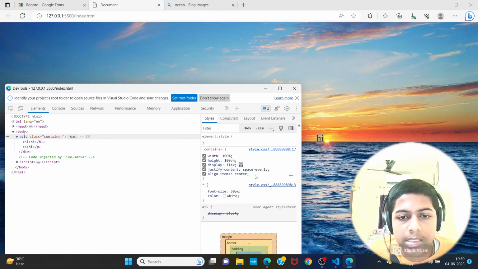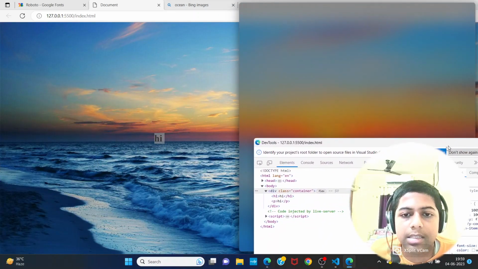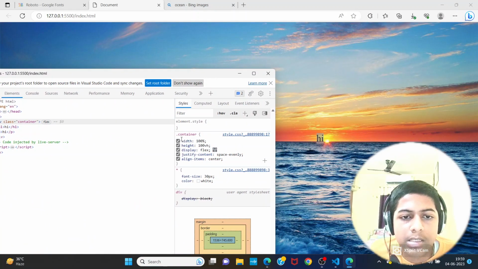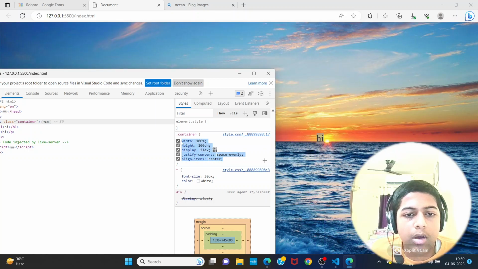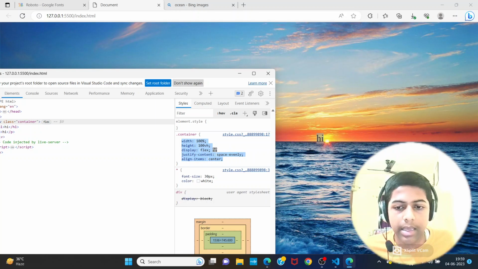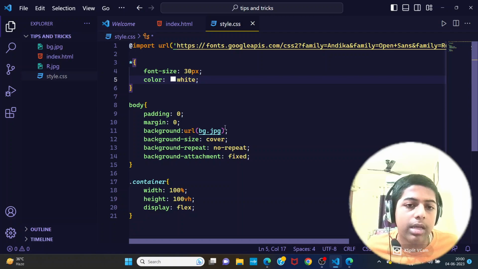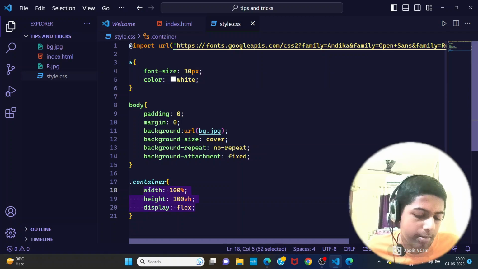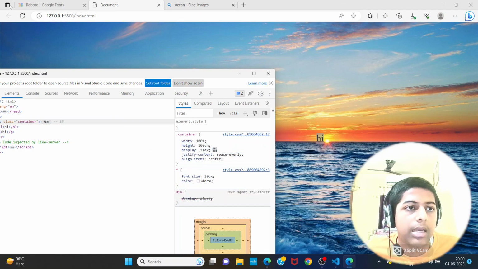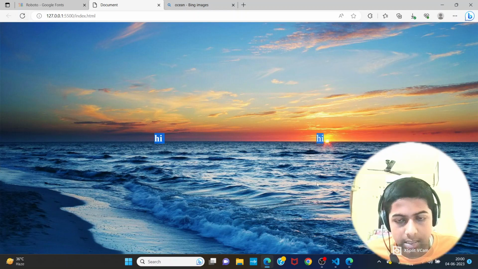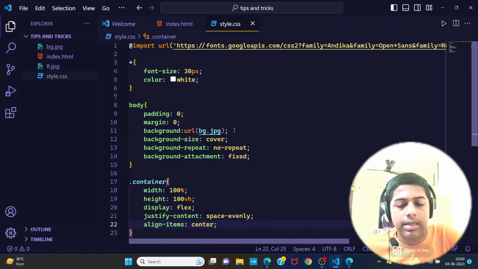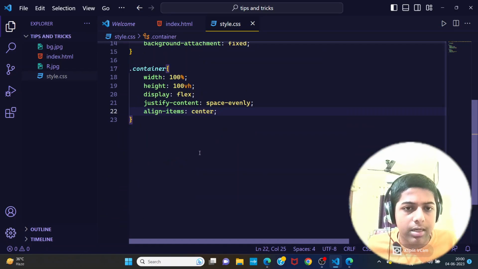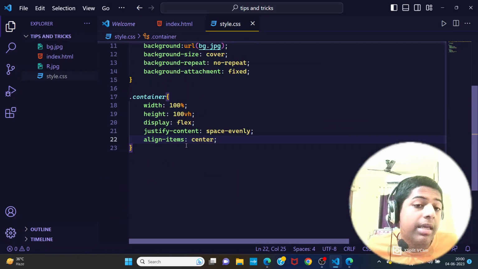Okay, and suppose you just styled all that in this live editor, and you want to copy and paste this. You can simply copy it and go here in VS Code, and paste this code here to apply the changes. Let's save this. Now you can see here are the changes. So that's a little bit simple. That's all.